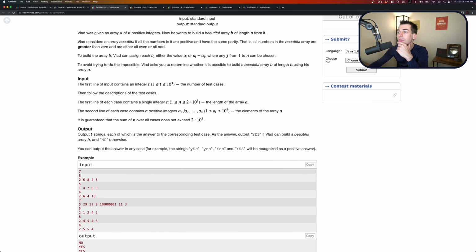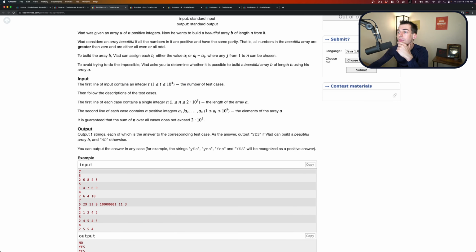Okay, so we need static void reverse(int[] a, int l, int r). Yeah, so int[] temp equals new int[r minus l plus 1].